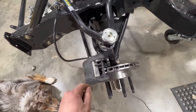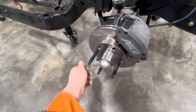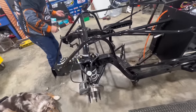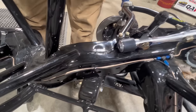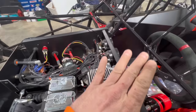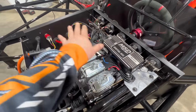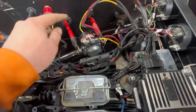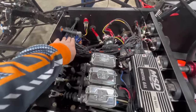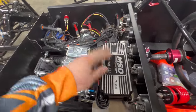Brake lines are on — hand tight for now because we're not sure of final placement. Bearing spacers are in, and the 11/16ths are on. Brake lines are routed real nice all the way through. Wiring is completely finished, all tidied up and ready to go. MSD box is mounted — pretty cool little setup. Grounds are all set up, steering, starter solenoid, got a remote starter. The coil and MSD are spaced apart from each other — per MSD instructions you're not supposed to put them too close together.